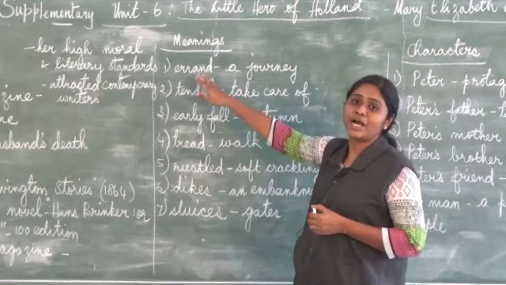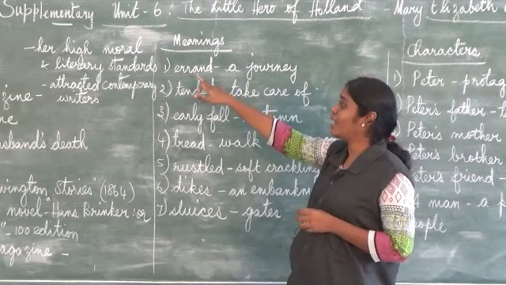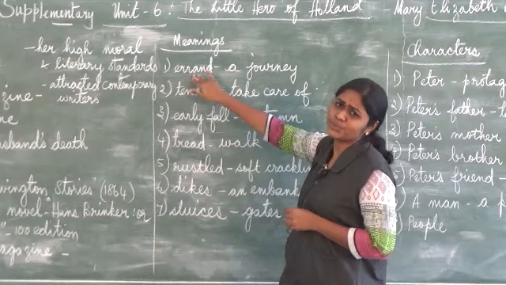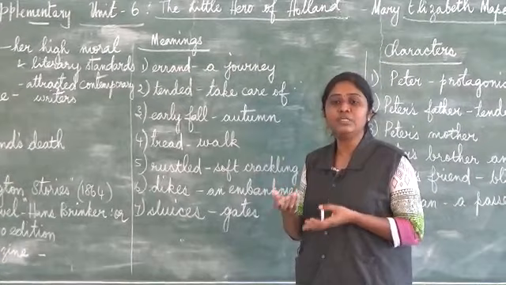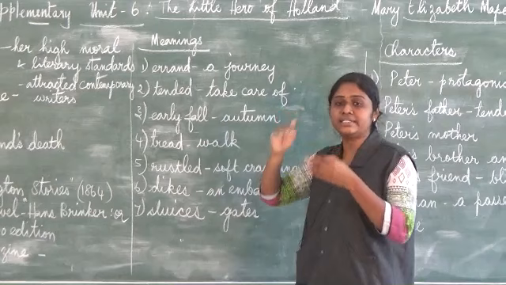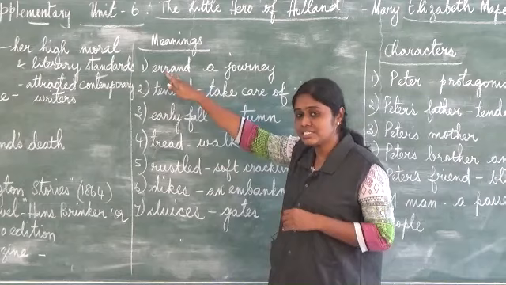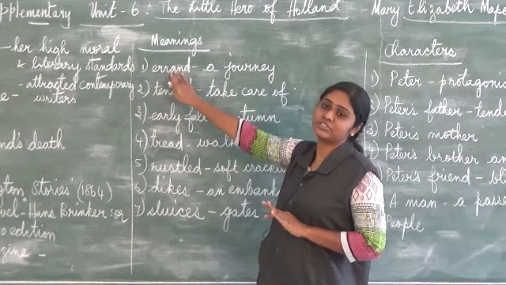Okay. One such word you have is errand. Errand you have in the very first page of the lesson. The meaning of the word errand is, it is a very short journey. And what kind of journey is this? Usually this is a journey which is undertaken in order to collect something or deliver something to someone, and this is usually done on behalf of someone else. Okay, so when we have this word in the lesson, you will be able to understand it better. But the thing you have to understand about this word is, it is a very short journey.